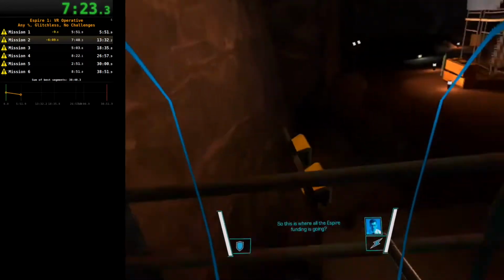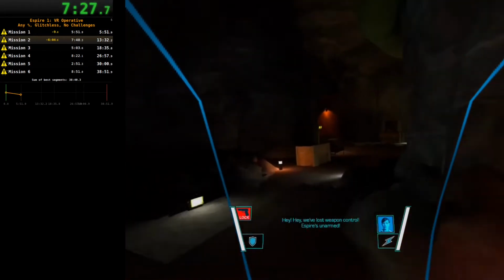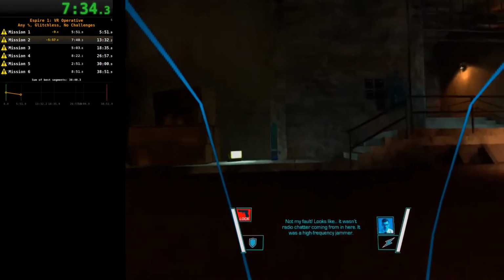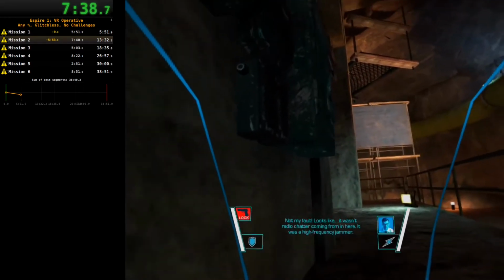So this is where all the Espire funding is going. Move ahead through... Hey, we've lost weapon control. Espire's unarmed. Dector! Not my fault. It looks like... Oh, it wasn't radio chatter coming from in here. It was a high-frequency jammer.